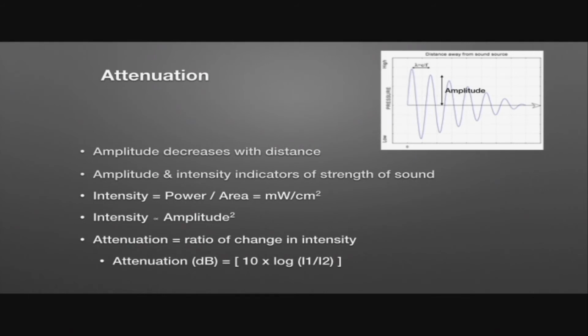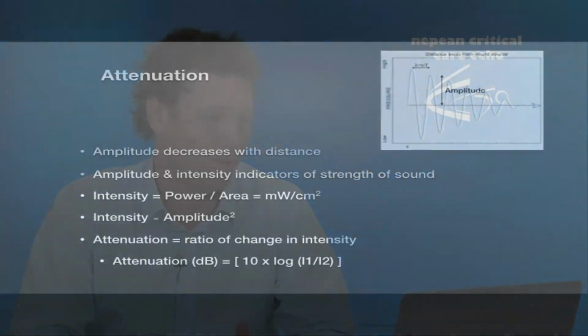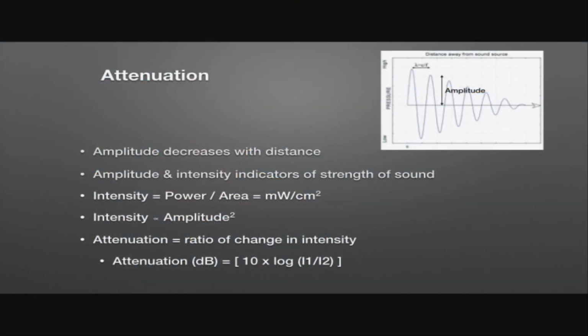Amplitude and intensity are indicators of the strength of sound, which is a bit like the loudness of the sound if we could hear it. Intensity, if you think about the equation, is just power divided by area, and the way I think about that is, for instance, like pressing down on a thumbtack. Pressing down on the larger surface area means that all the power is then focused in on the point of the pin, for example. Comparing intensity with amplitude, intensity is proportional to amplitude squared.